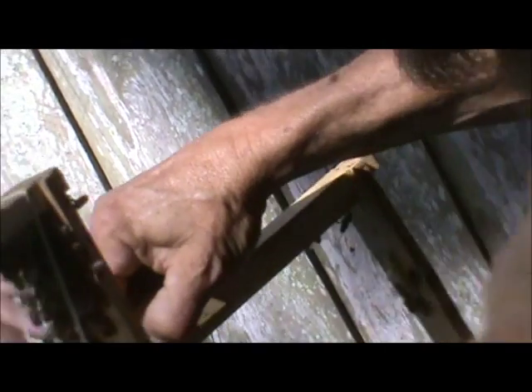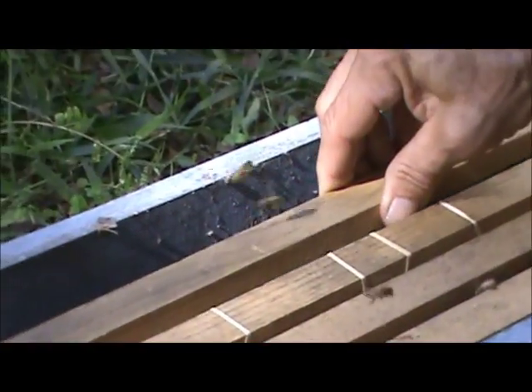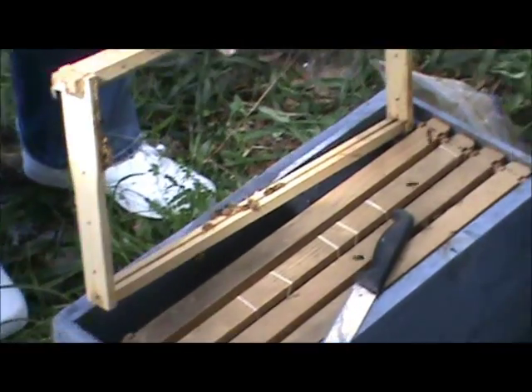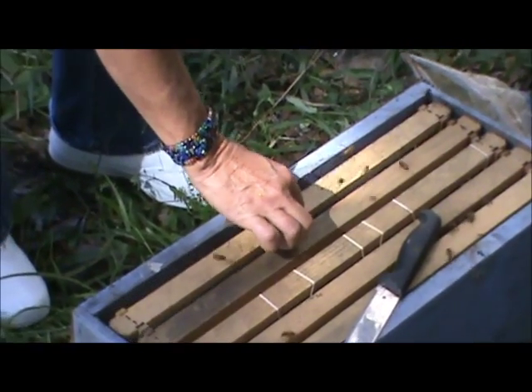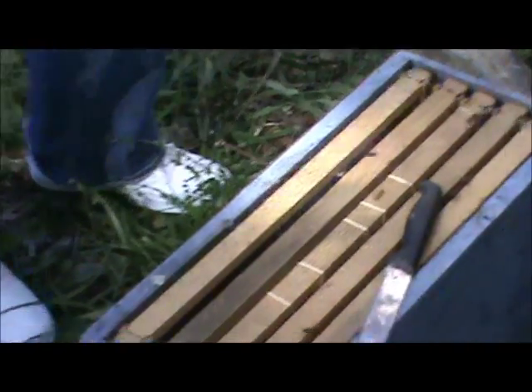She's going to stay in that cage. They'll all come take care of her for a couple of days until I come back and get her. We've got this foundation - I want to put foundation in. You can do it different ways. If it was far away and I wasn't coming back, I'd just take them. But in this case, I have to be back over on Thursday.